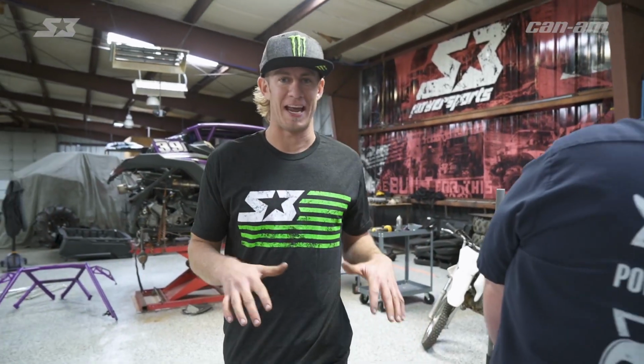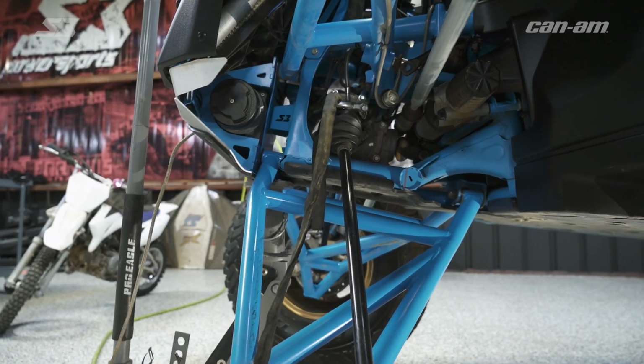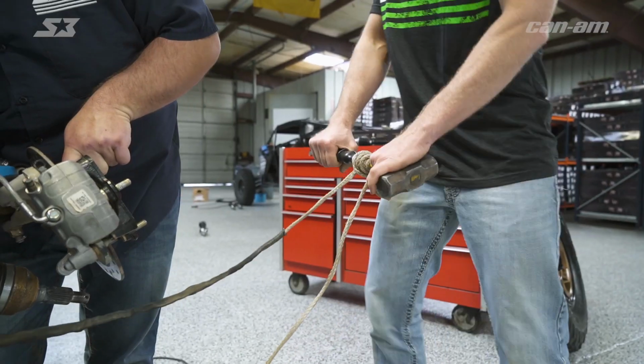So now is when you start scouring the woods for a stick, a log, anything that you can wrap around the rope. For us, we're just gonna use a hammer. So there's a couple of different ways you can do this. At the end of the day, you're just gonna wanna make a whole bunch of loops around your stick or hammer. Make sure you got plenty of slack from your winch side, but this one on the axle, it needs to be tight. Now it's time to take it to Pound Town.